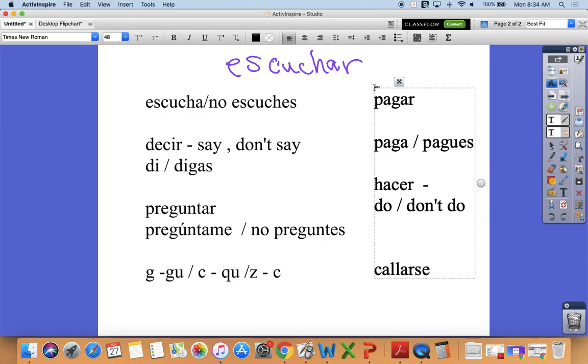All right, so the affirmative command is ve on hacer, but the yo form is hago. You drop the O, opposite ending, as. No hagas. All right, let's do callarse. It's reflexive, so it's got a little pronoun you've got to deal with. Remember those pronouns. This is a tú command. So affirmative commands, pronouns attach. Negative commands, they go in front.